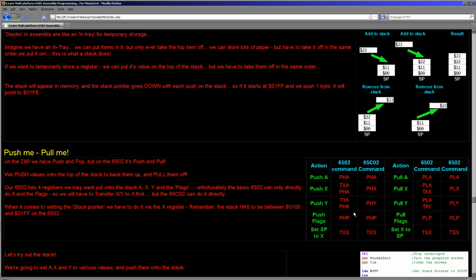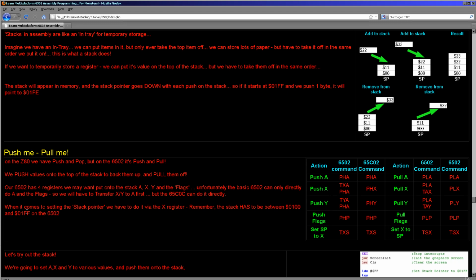Now, if you want to alter the stack pointer, you can do this by transferring the stack pointer, which is marked as S here, to X, and you can transfer X to S. So if you want to set the stack pointer to a strange value, you can do that. However, of course, on the 6502, the stack pointer is always between hexadecimal 100 and 1FF. There's no way of putting it in other positions. On the 68000 and the Z80, that is possible. But on the 6502, it's only an 8-bit pointer, so it can't do that. So I can't say that's going to be a command you're going to need very often.